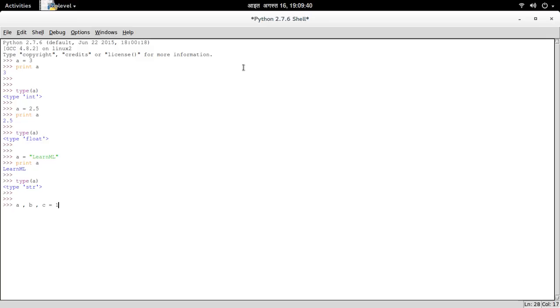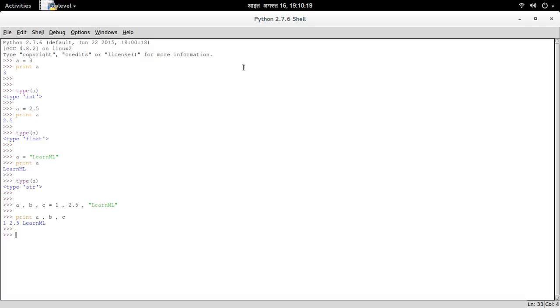The first value will always be assigned to the first variable, that is a, and separated by a comma, the second value will always be assigned to our second variable b, and in the same way the third and last value will be assigned to our third variable c. Okay, let's print out a, b, c. So a is 1, b is 2.5, and c is LearnML. So multiple value assignment is done.